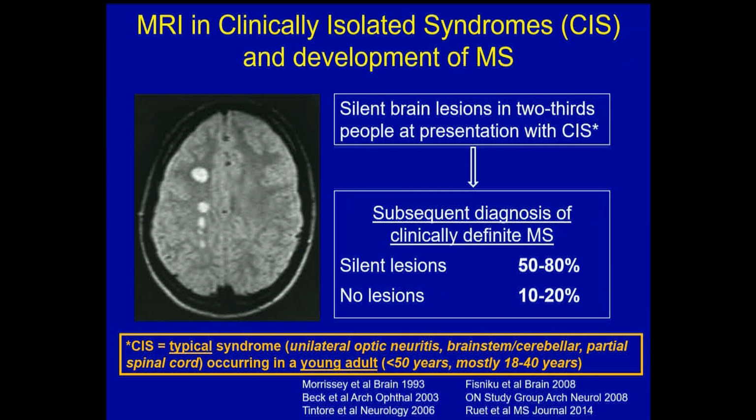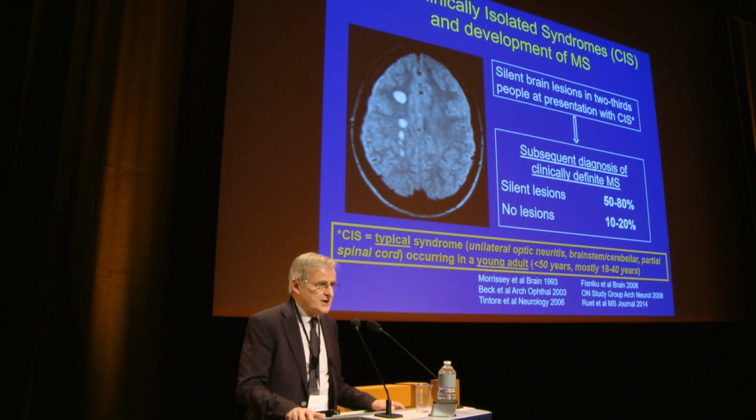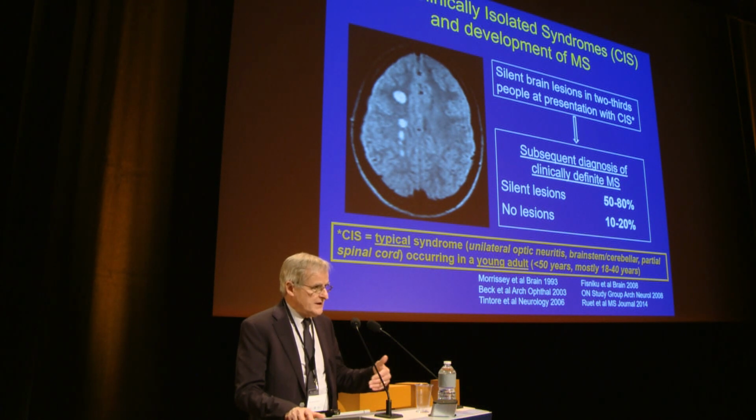So, as Jean did briefly touch on, there have been a number of studies. Probably the most consistent association between imaging changes and clinical evolution is what is seen in this slide: people who present, young adults with a typical CIS, such as unilateral optic neuritis or a brainstem or spinal cord syndrome, about two thirds will have disseminated white matter lesions that are clinically silent, and the presence of such lesions is associated with a high risk of conversion to clinically definite MS. That's to having another clinical relapse, effectively, although a few convert through becoming secondary progressive.